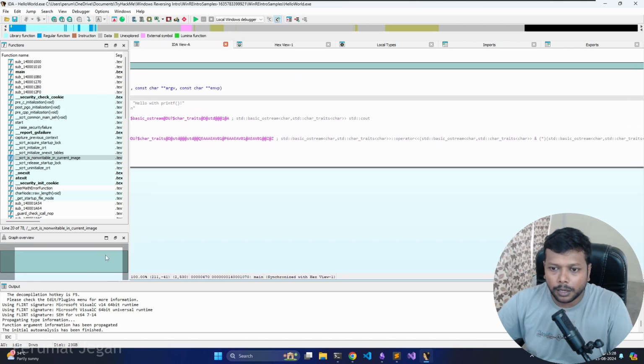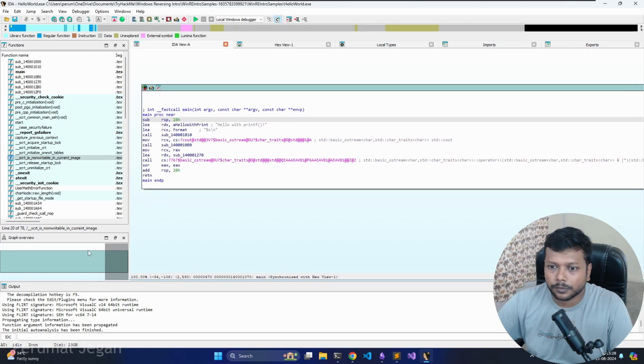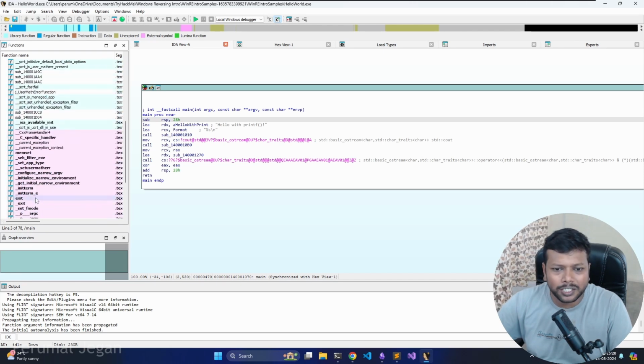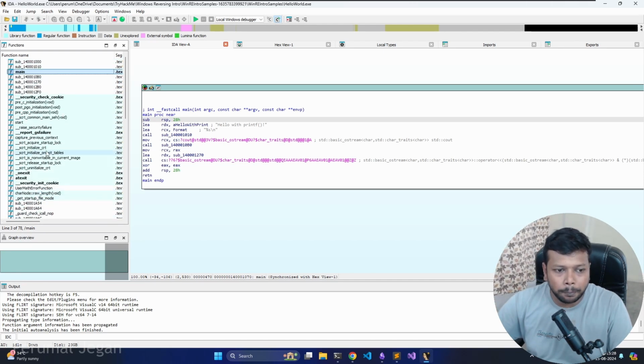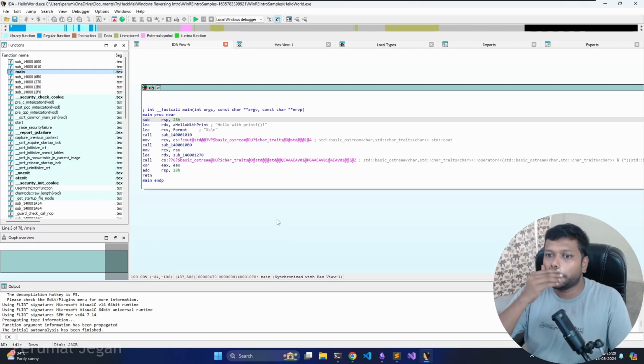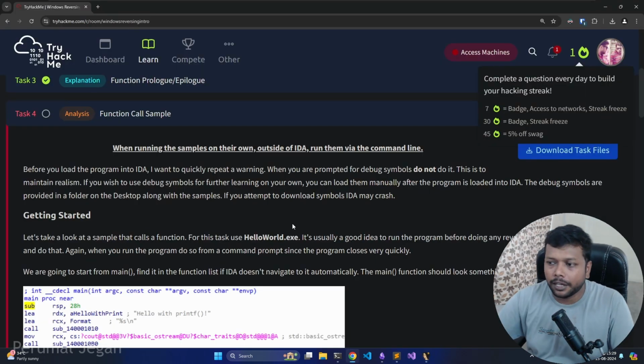Okay. Let's see this. Now you see the list of functions here, and here is the table, function name. It contains a bunch of functions. And here is the main function, and you see the other functions, which are suffixed by their addresses. You see the bunch of functions involved in this. When the program was compiled, it added all this compilation stuff. These are all the compilation elements which are essential for a program to get executed. Fine. Now we have opened it. Let's follow the guide and read through this.